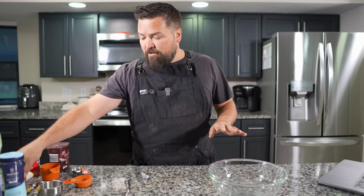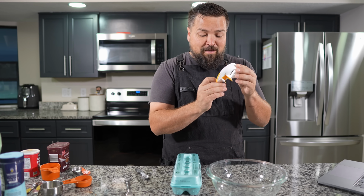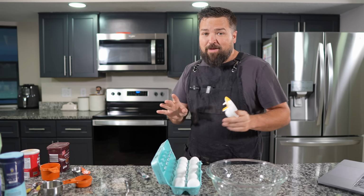We're gonna set that aside and work on our wet ingredients. And for the wet ingredients, we need egg yolks. So I got my fancy egg yolker thingy. This is like $6 on, I think Amazon, I can't remember. Walmart, maybe Walmart. But yeah, it's pretty cool. Check out how easy it makes it.